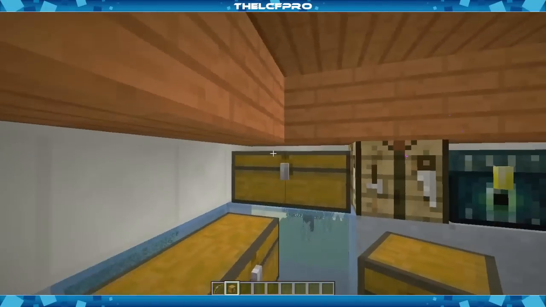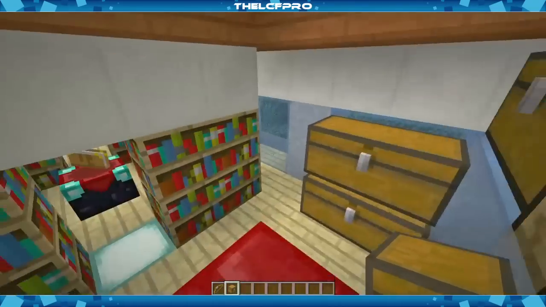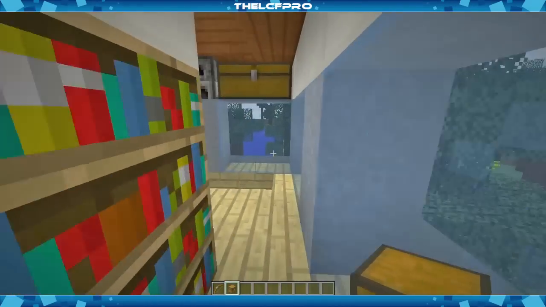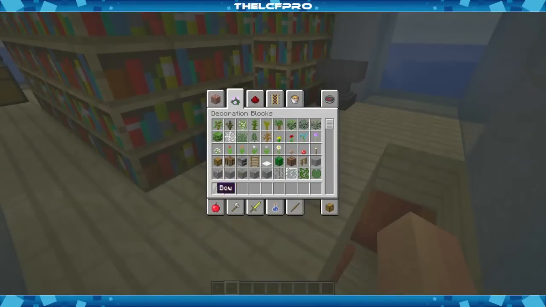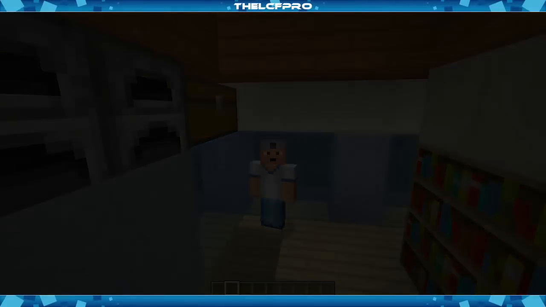Now as you can see, there's a lot of it. Also those over here will open because above it there are stairs instead of normal blocks. So yeah, they're all functional. So yeah, let's go ahead and get right into it.